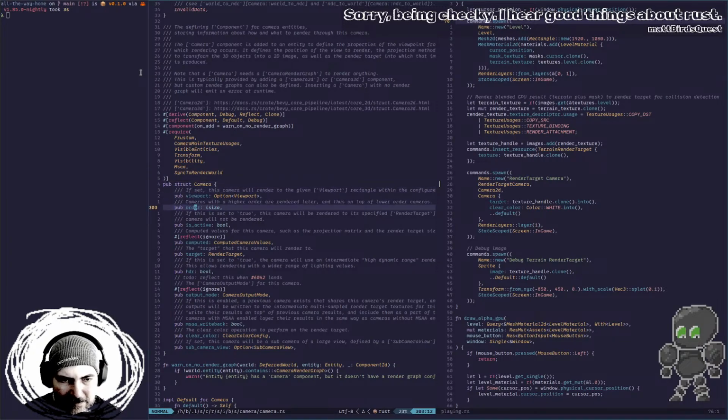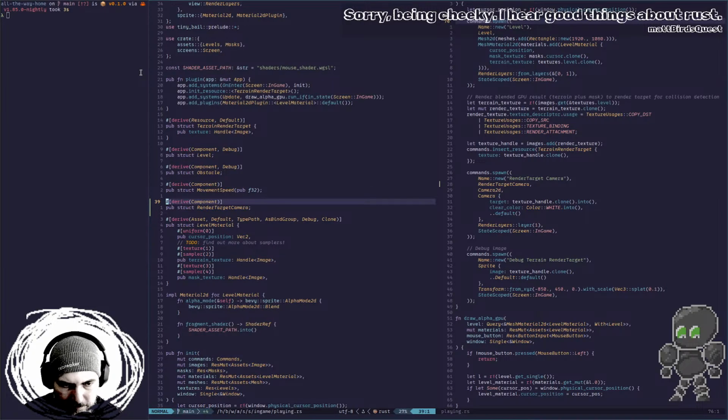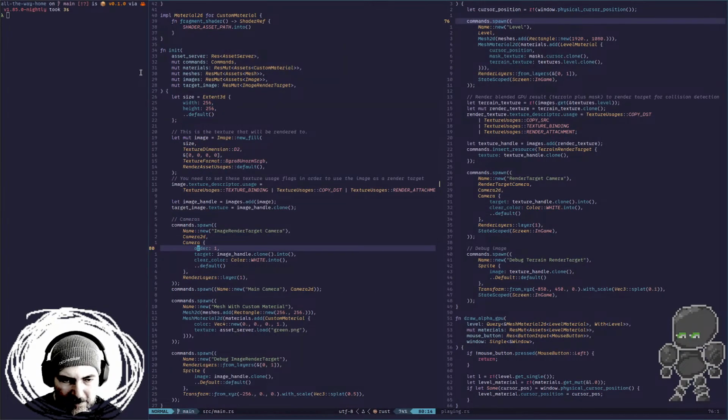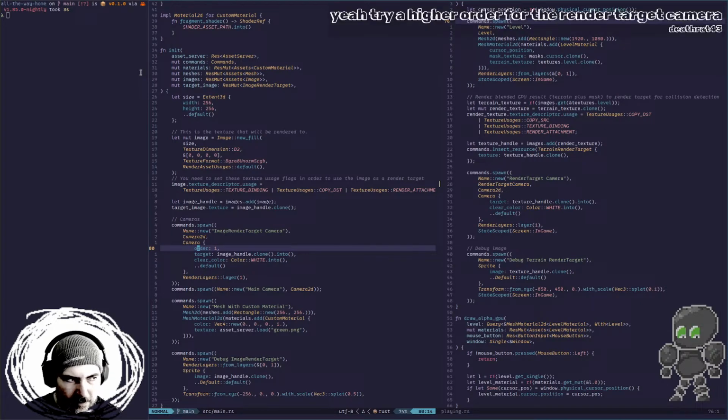The default for an isize has got to be 0, right? So if we give it a later priority, it should render on top, you would think. Higher order for the render target, yeah. Let's crack on. Why not make it 10? Okay.